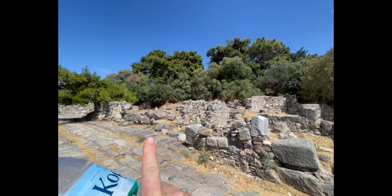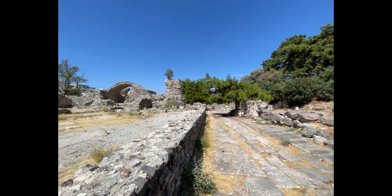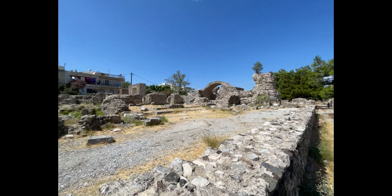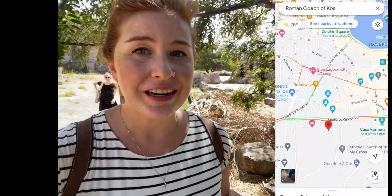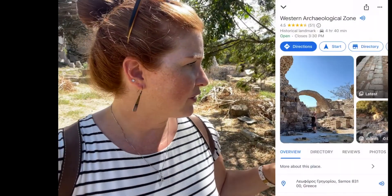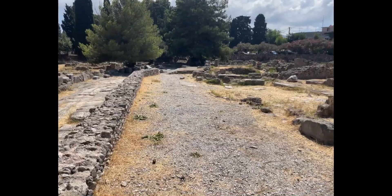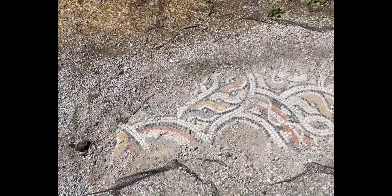Here are some old houses, maybe a shop, the old road, maybe some market. We just walked through the Western archaeological site, which is across from the Roman Odeum or theater. It's all open and free to visit. You can pass through to get back into the Western side of Old Town. There's an old basilica or church, there's a baptistry, and there are quite a few mosaics that have never been fully uncovered, but they are slightly showing through.